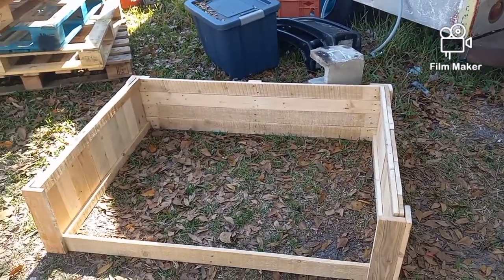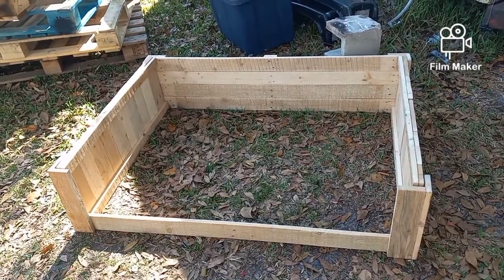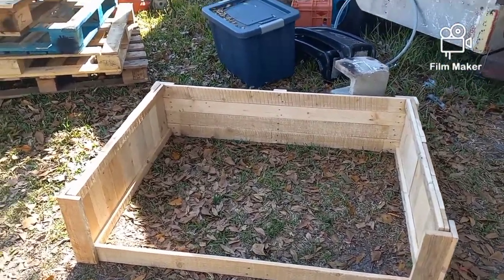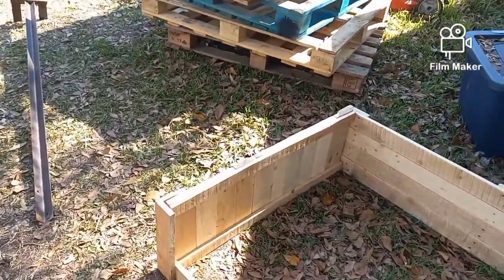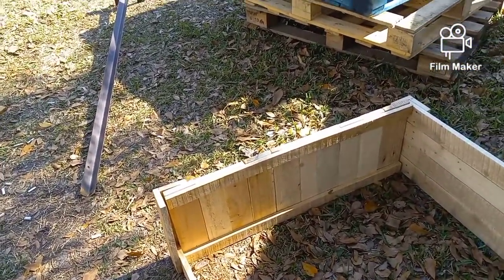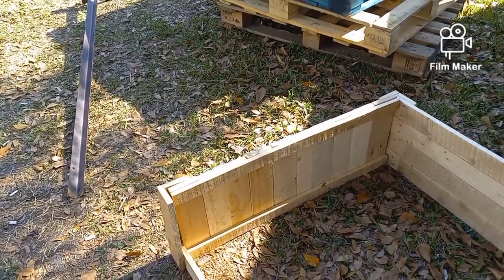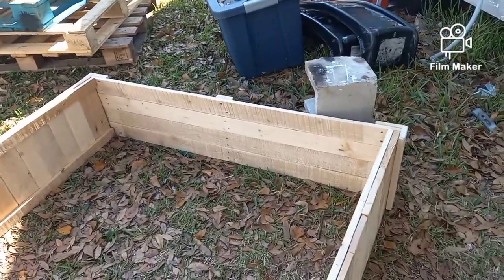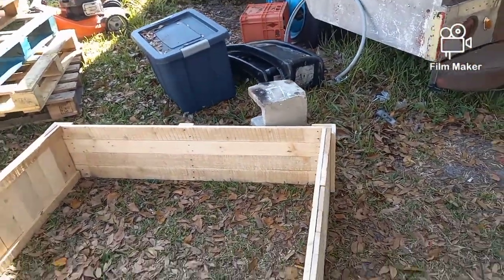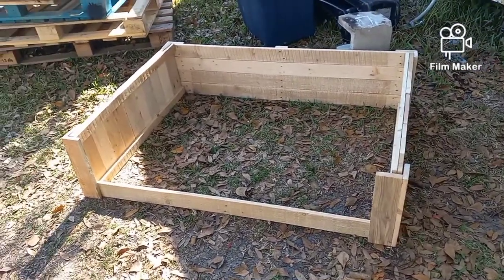So what I'm going to work on now is finishing up the front. Let me get that done real quick. Basically, all you do in this case is cut all your boards at 12 inches, cut your trim, nail and glue your trim in place, and you have a complete side. Same in the back. And then we're just going to trim it in. So let me get this front done and show you what that looks like.